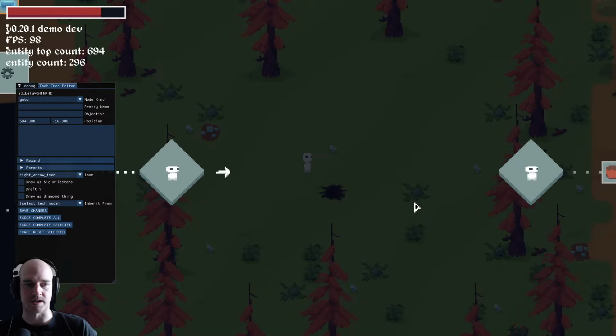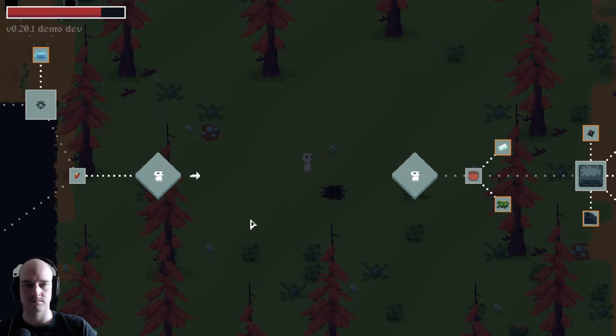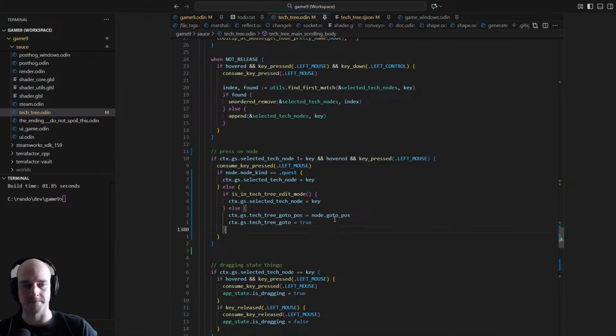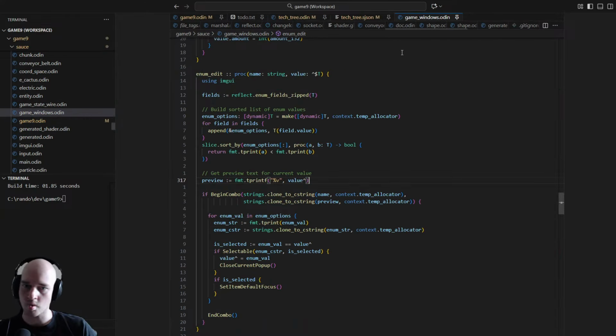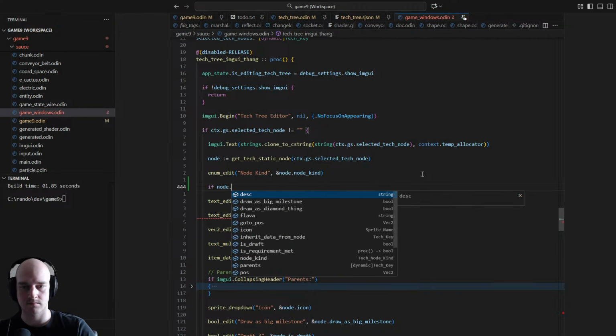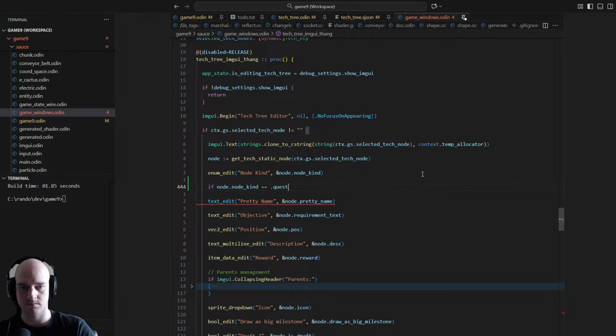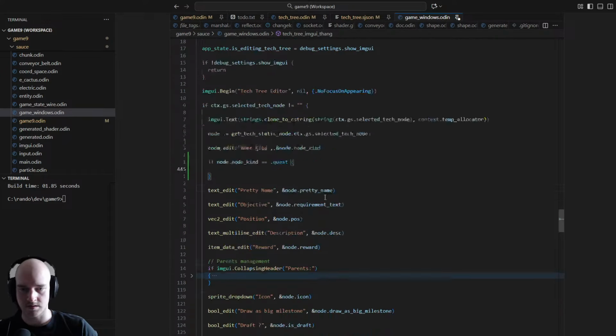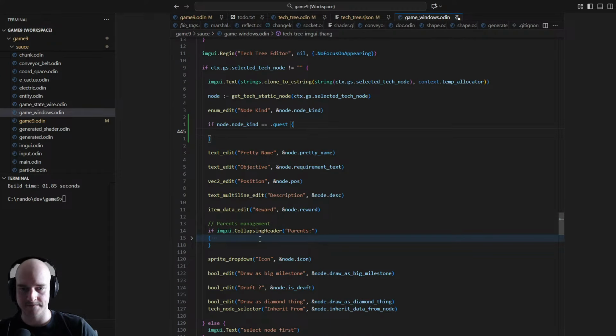We do position and scale, honestly. That'd be kind of cool. But yeah, go to pause. Just throw this in the editor. Clean this up a little bit while I'm at it.